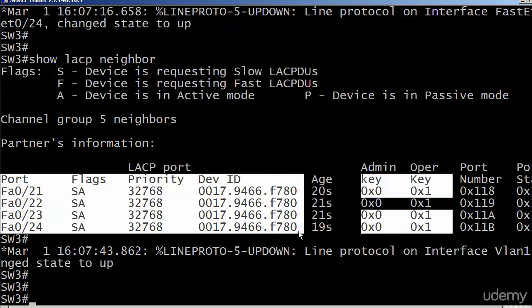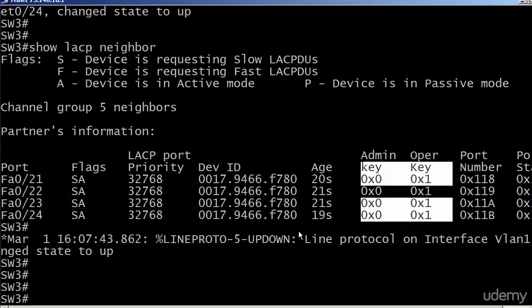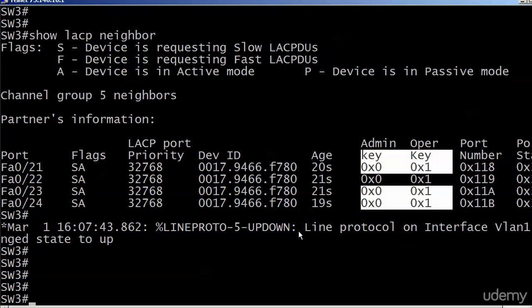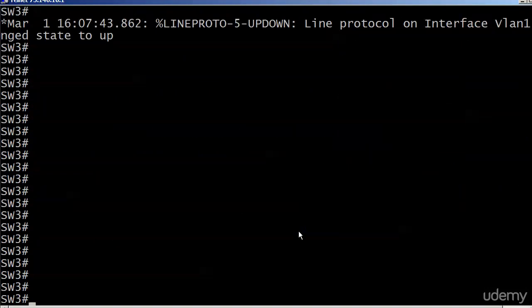So I just want to show you those two fields. They're quite different as far as the output goes, but some good fundamental troubleshooting and verification information there. Speaking of that kind of thing, let me show you a couple of my favorite Etherchannel commands. We actually get to type Etherchannels.